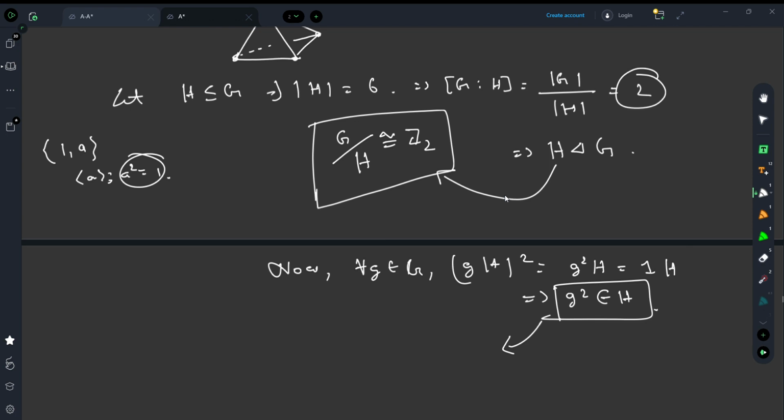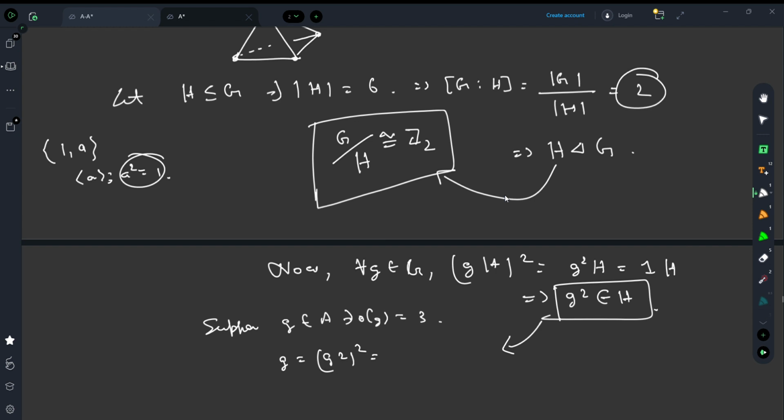Now, if g square is in H, what more can we say? Okay, let it be for this moment. Now, suppose g is an element of A such that the order of g is 3. But if the order of g is 3, then g equals (g squared) whole squared, because (g squared) whole squared is g cubed dot g, and g cubed is 1 because the order of g is 3. So I guess it's clear.